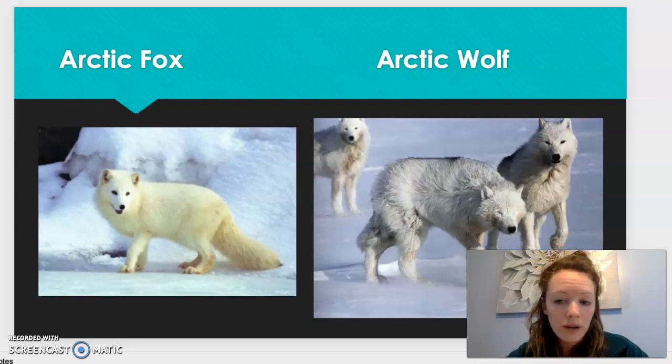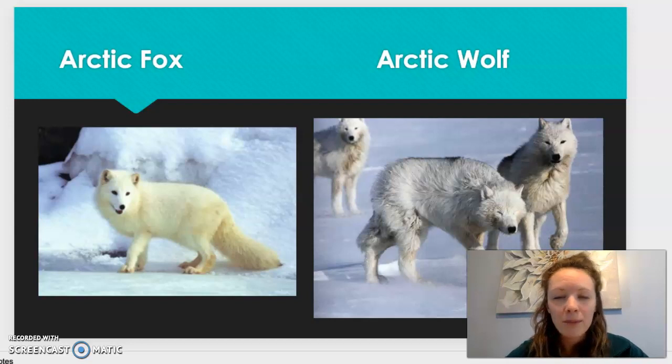They all have white, lighter colored fur to blend into the environment. Something you may not know but does happen: an Arctic fox, for example, will have the white fur in the winter to blend in with the snow, but then in the spring, they will have brown and black fur to better blend in with the environment for springtime in the tundra. So again, color protection is one of their adaptations. Another adaptation is, we already said it's very cold there, and you should be able to see that their fur is very thick. Having thick fur is also an adaptation for most animals living up in the tundra and Arctic regions, just to allow them to regulate their body temperature.